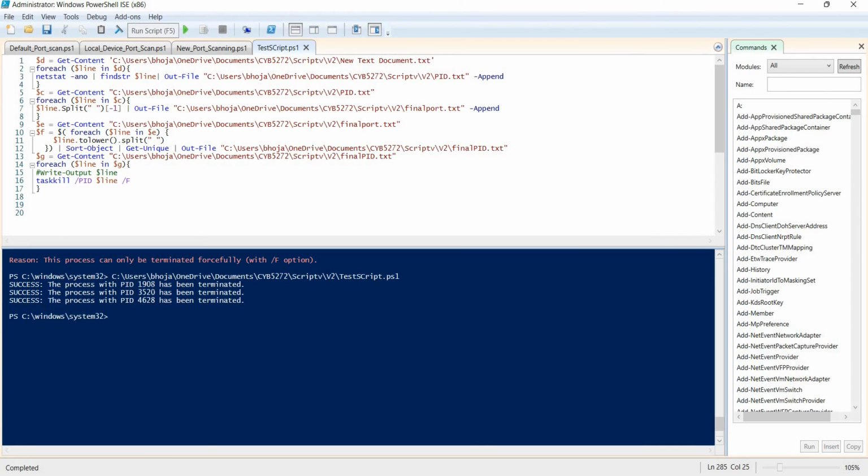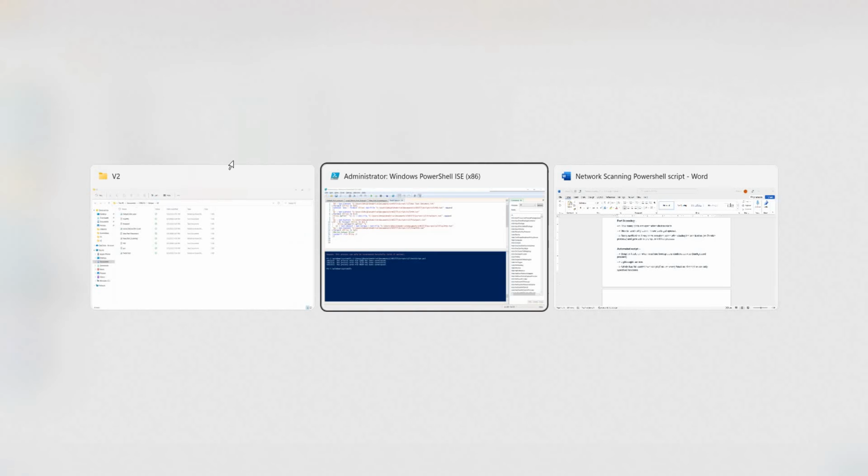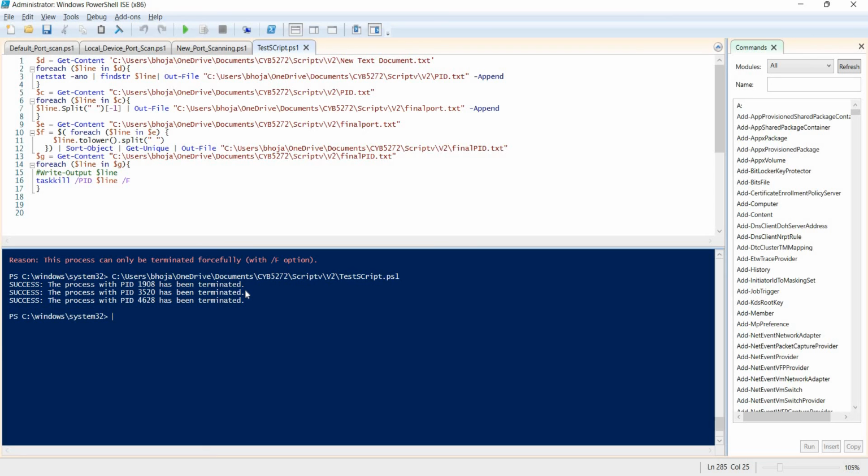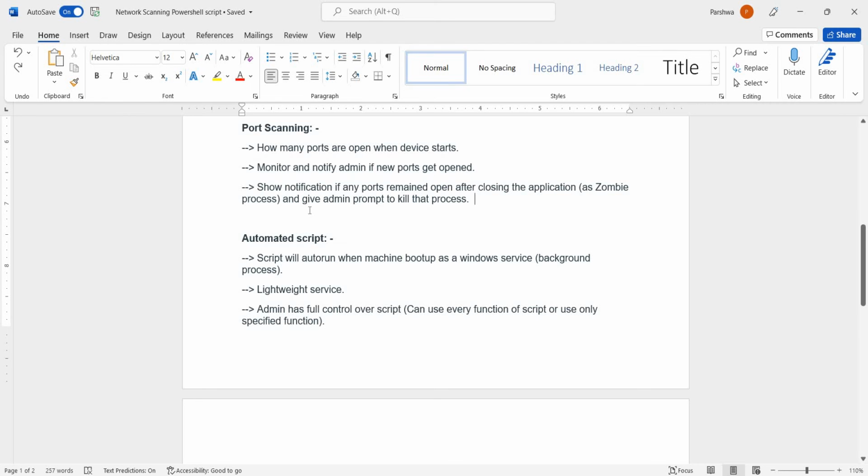So okay, let's begin. So we can see success. The PID has been terminated, terminated, and terminated. So let's see. As we can see, as there's no open port process, we didn't get any pop-up notification or anything.